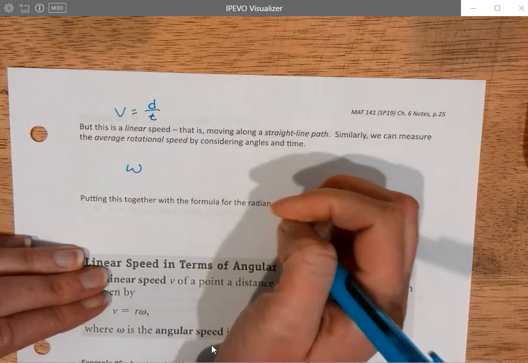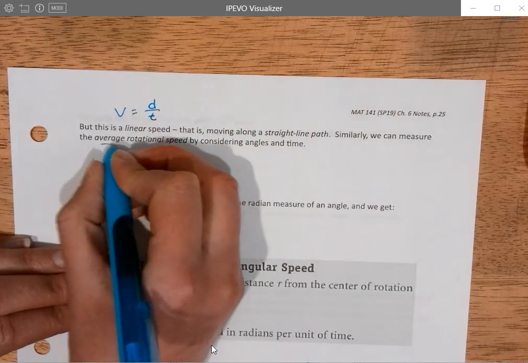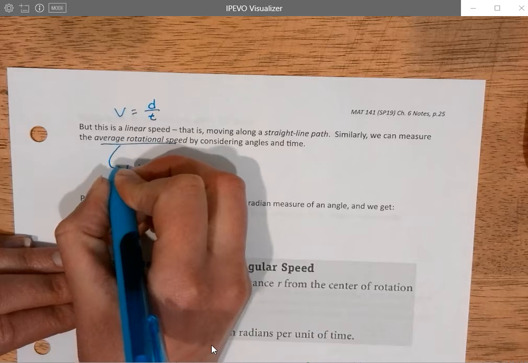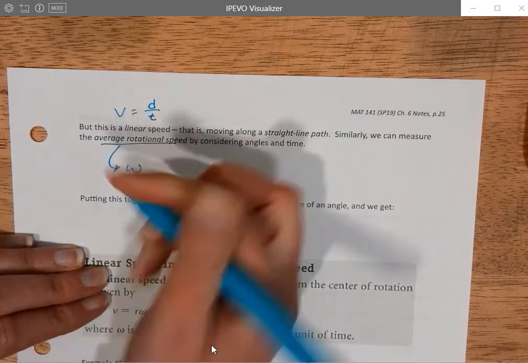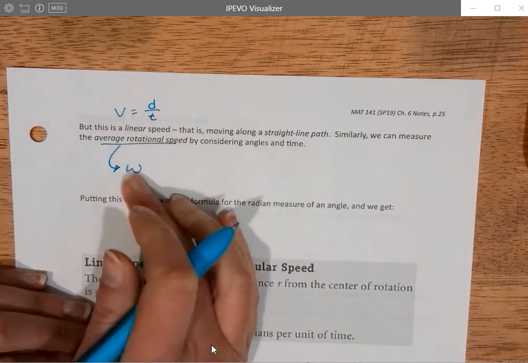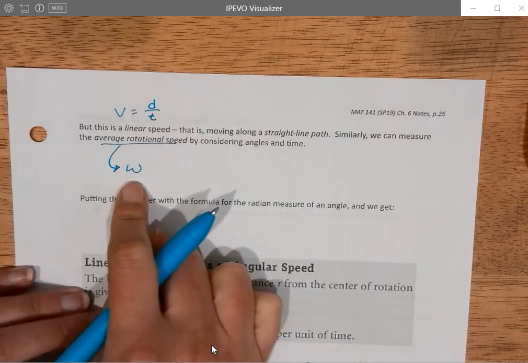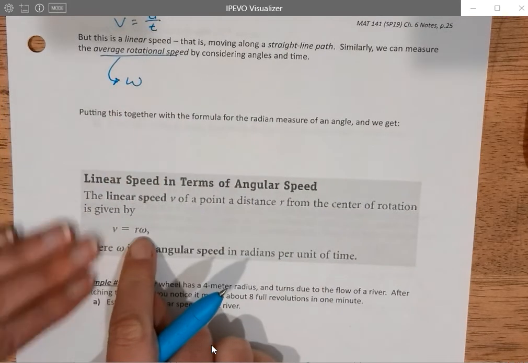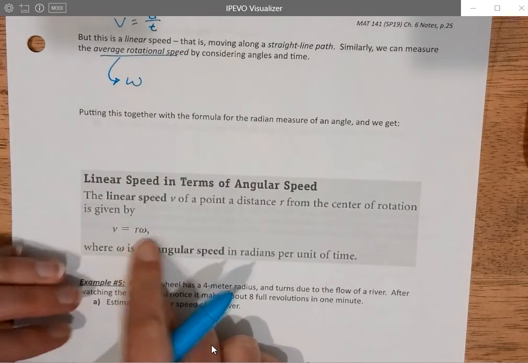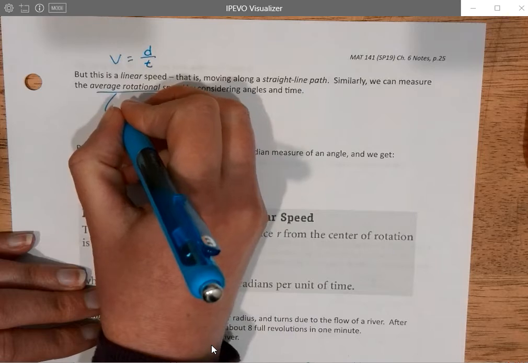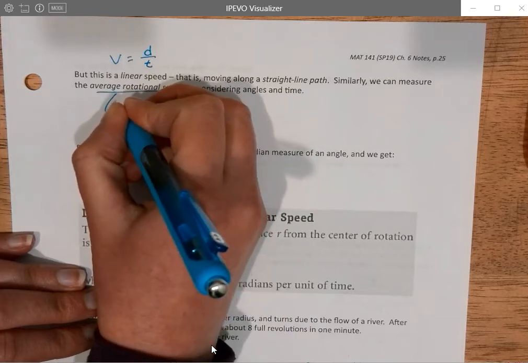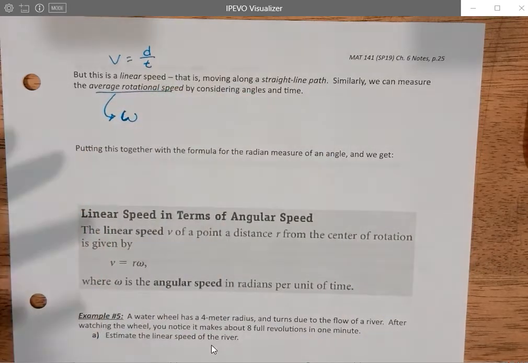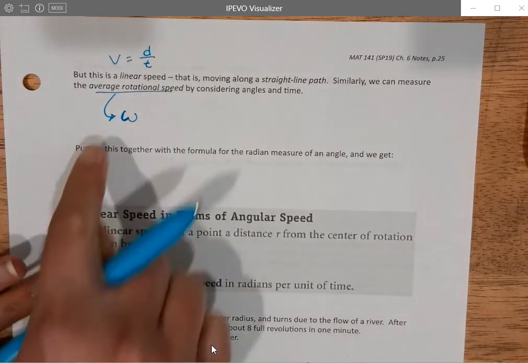So when we talk about an average rotational speed, we need another symbol. I'm not going to use V again. Technically, I'm not using W. The symbol that we use for angular speed is omega. It's the Greek letter omega. You can see it printed here. It's similar to a W. Mine looks very W-ish right now, but it's a little more curvy than a W. So that's a better omega right there.